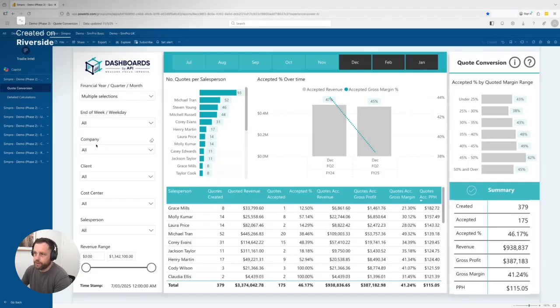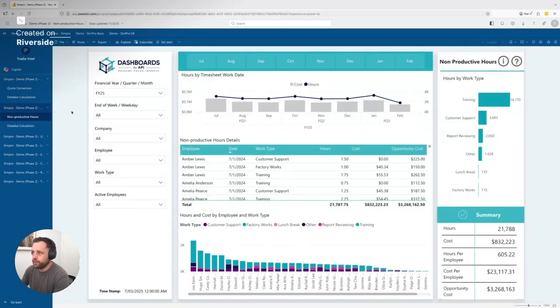By end of week, it'll filter by multi-company. So if they've got multi-company coming in, just select which company you want to look at or compare a couple against each other. Filter by client, how well we're converting by each client. So that would come up there. By cost center, once again by salesperson, and by job size. So by job size is really important. You can start to look at different brackets and how well you perform depending on size of job. And you can really build out an estimating model where we're targeting all of our sweet spots.